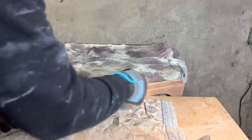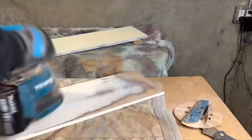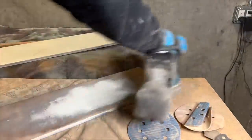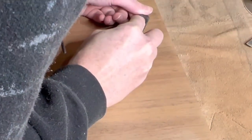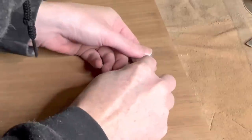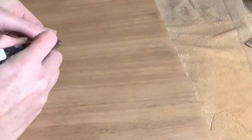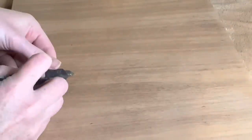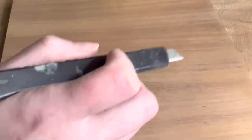They don't all stay the same. Thankfully, the poplar was generally used as the drawer sides and things to just build it with. There was quite a bit of maple exposed, and just the one front section was mahogany veneer, and it took forever to get the white paint out of this grain. You can see me here with a little exacto knife trying to get all the little white specks out because I do want a lot of this part left as wood.